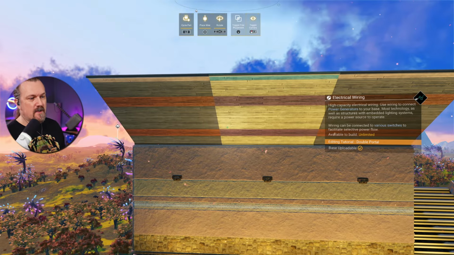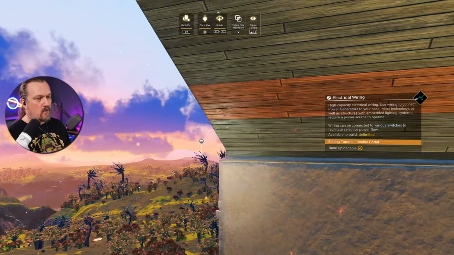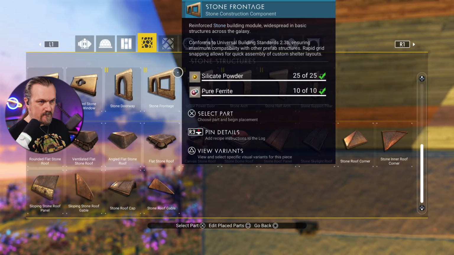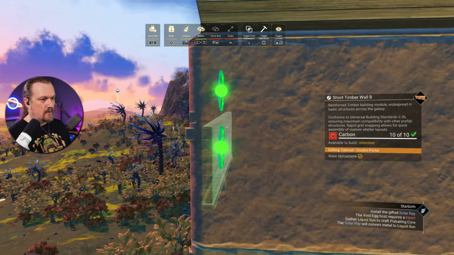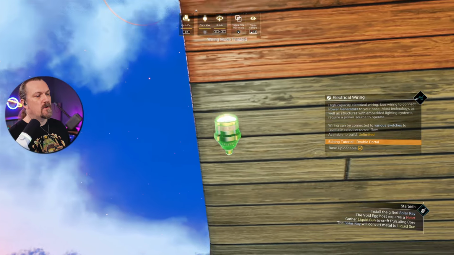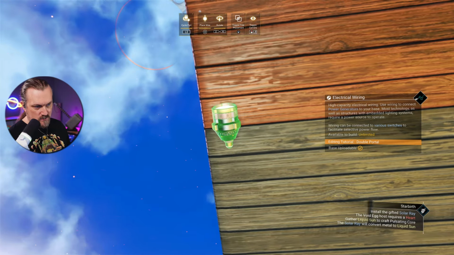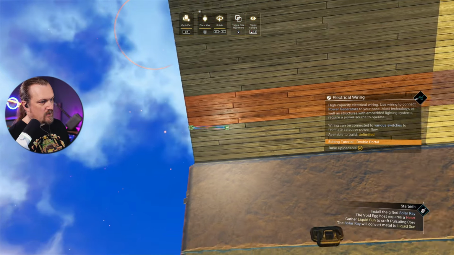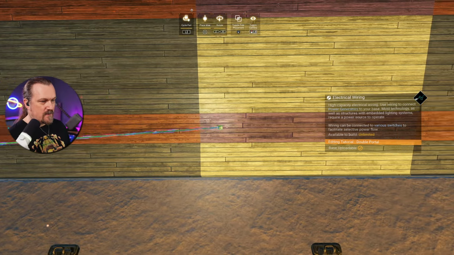The reason I'm doing that is because these are going to give me nice lines to work with. So we're going to go to our short wall. Let's see if I can find the wooden short timber wall. All right, we're going to toggle to the wire. We're going to place our wire connector here with the cursor. You can see we have the cursor there, on that line. And we're going to pull it along this inner line here until we are on this spot here.